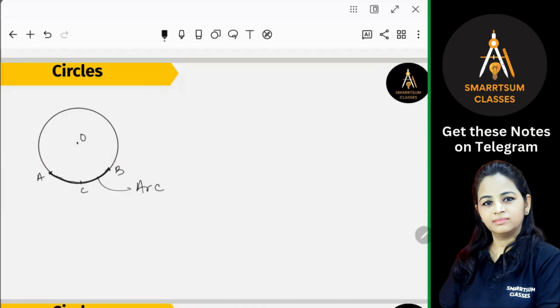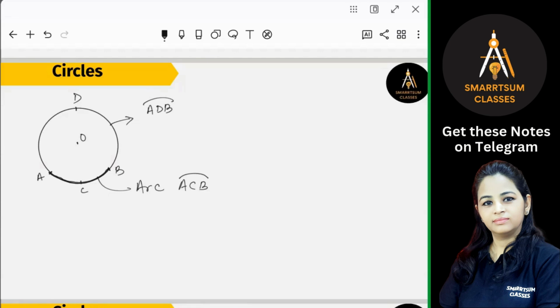Okay. So what is the name of the arc? Arc ACB, right? And how do we denote that? Arc ACB, and we put a curved line over it, right? This is just a symbol to represent an arc. Okay. Similarly, you can have another arc, the bigger arc. Suppose this point is D, right? So this arc is called ADB, right? So this is also an arc, which is a part of the circle. So an arc is a continuous piece of a circle, right? Is that clear? Okay.